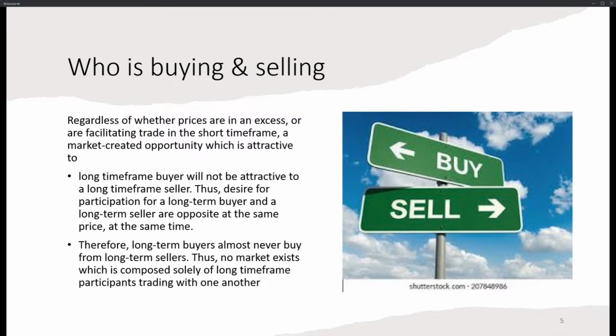So if the market only consisted of these long-term buyers and sellers, it would be a miserable market to trade. Imagine you go to a Saturday market for fruits and veggies in your little city, and the guy's selling oranges at $20 and the other guy's offering $2 for oranges. Well, those oranges are not going anywhere, right? They're going to get spoiled, because this guy is not reducing the price and this guy is not increasing the bid. Therefore, the orange is just going to sit there. And it's the same with price. If there is no agreement across the spread and not many buyers and sellers in between, then we're just going to be stuck. And sometimes when that happens, that leads to a dual tape, and then you guys see a reaction in the market.